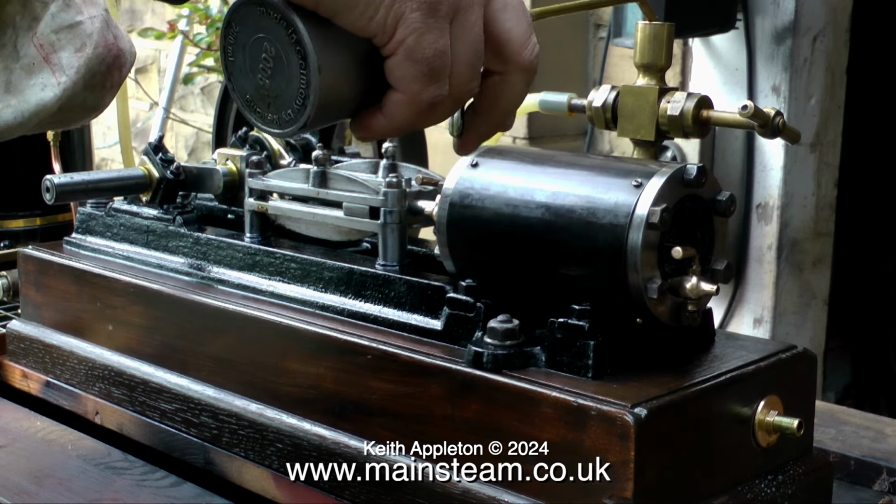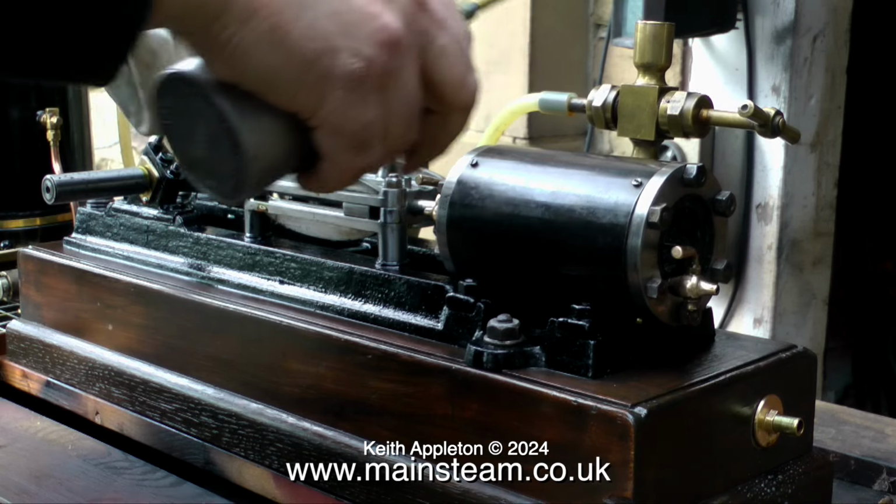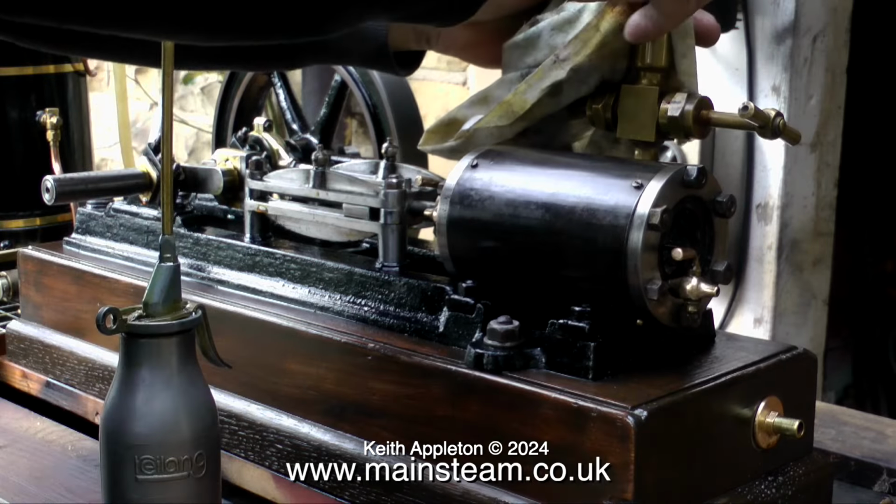Old steam engines use a total loss lubrication system, so from time to time it's a good idea to use a cloth and wipe away the old oil and then replenish the oil with some new clean oil.